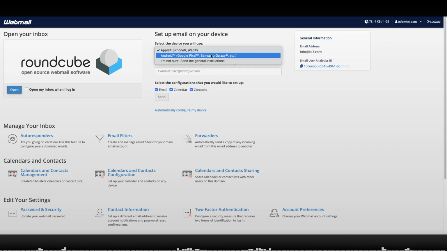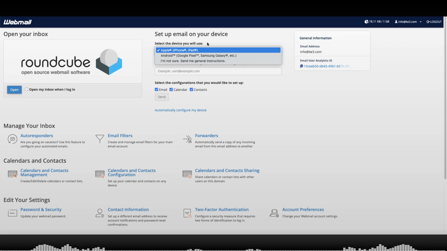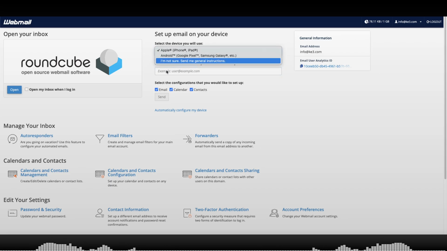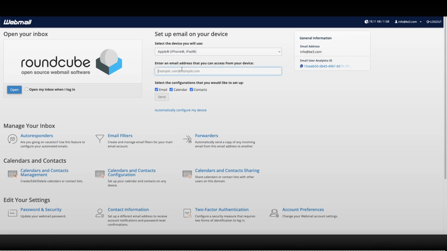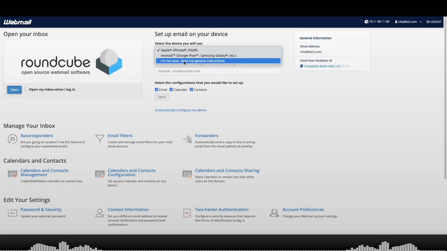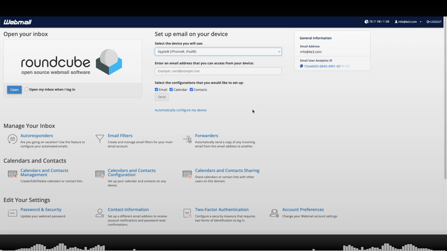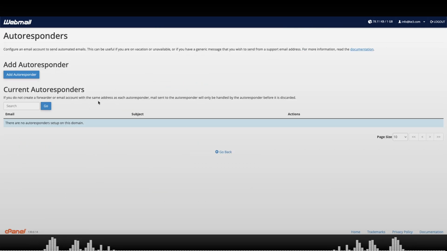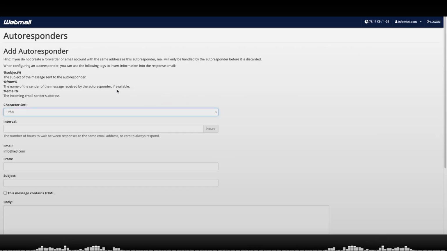So if you have some devices that need the same email configuration, and those devices do have alternative email accounts, you can add that email account here and then send those configurations directly to those devices for easy setup.